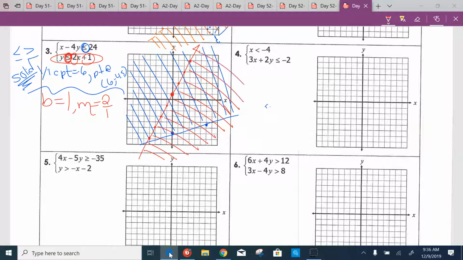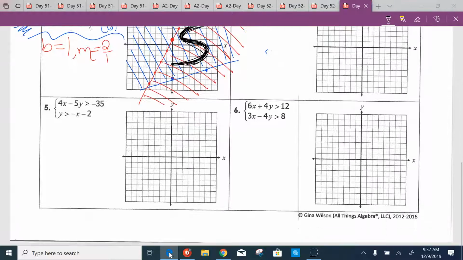Now we have all kinds of zones. I have a pure blue zone on the upper left-hand side, a pure red zone beneath this lower blue line. My solution zone is everything that's in here, where the blue and the red intersect, as well as anything on the red or blue lines. Because the red and blue lines are solid, any point on those lines is also considered to be a solution, as long as it's in the solution zone.